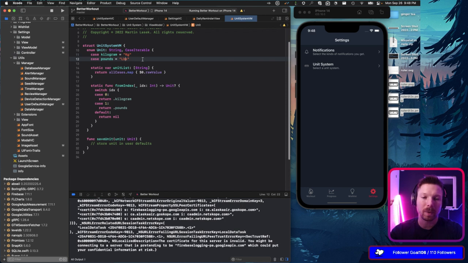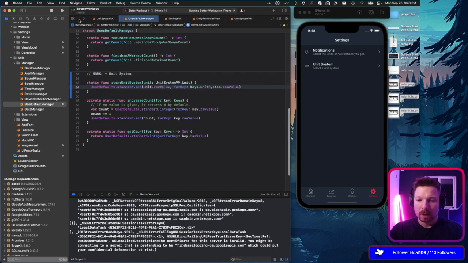And then next time he opens the app and he goes into unit system, it's not going to be able to instantiate a unit case based on kilogram or pounds because it's not given. So it's gonna be dependent on how I handle it there. Like when I'm basically trying to present it into the segmented control. Let's see.